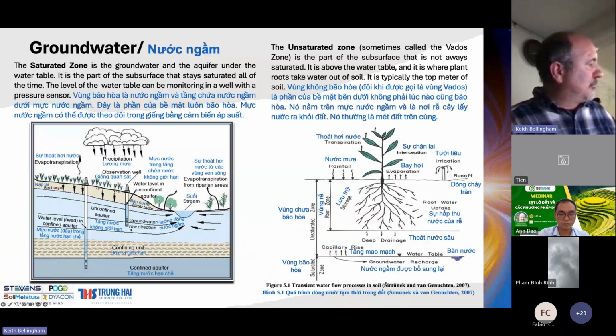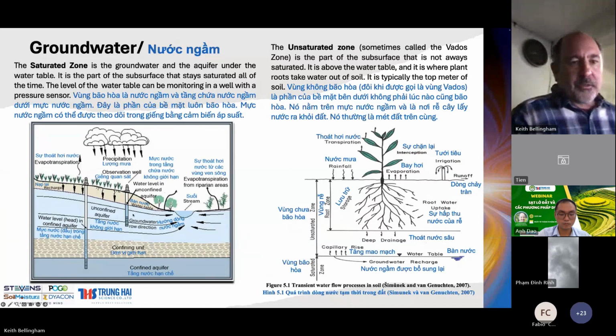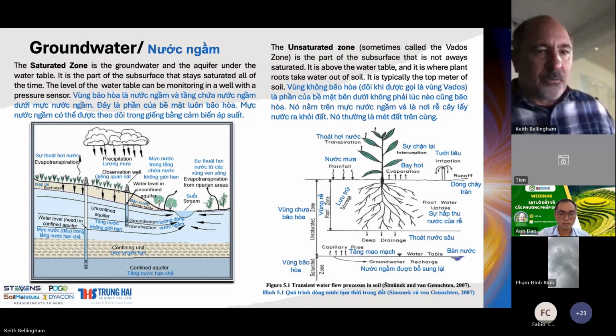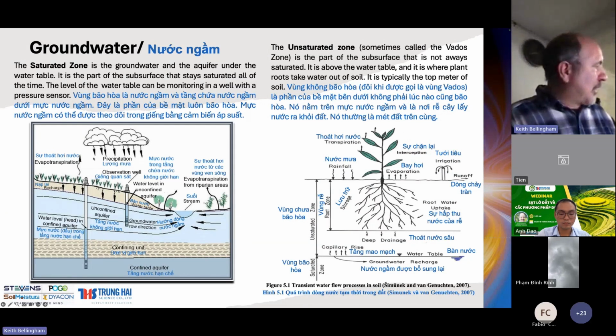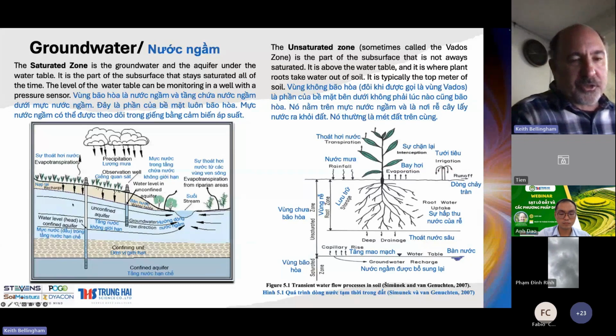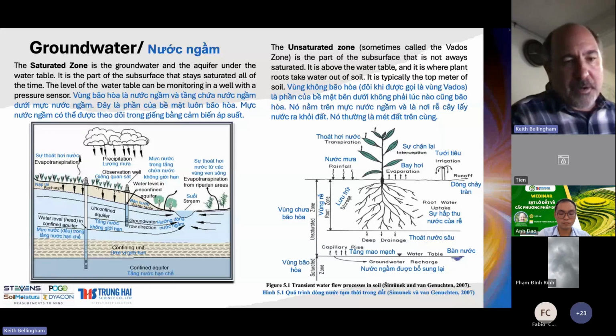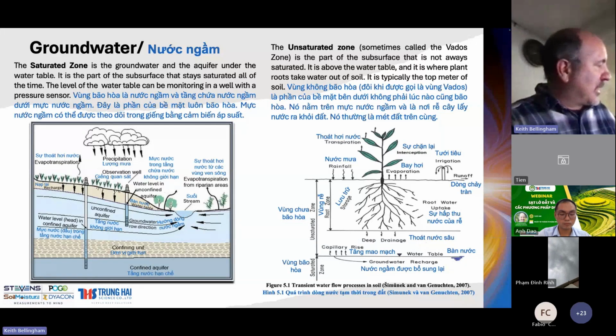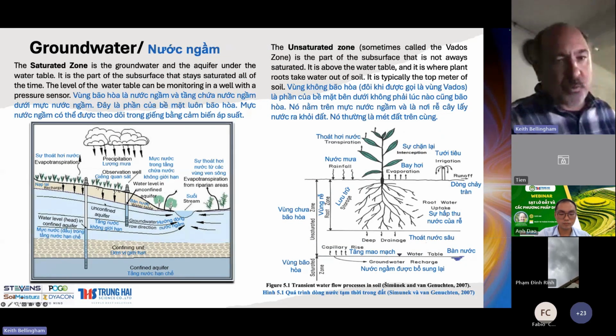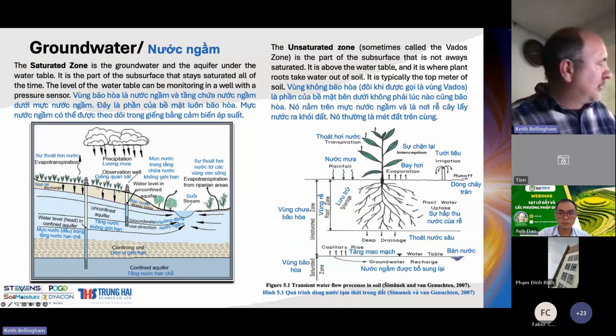So there are two main zones in the subsurface. We have the groundwater, or the saturated zone. This would be the aquifer. And in some cases, there are monitoring wells to monitor the water level in the aquifer. Below the water table, the soil and the geologic media stay wet all of the time. It feeds streams and comes out as springs. And this water table can fluctuate, oftentimes seasonally.